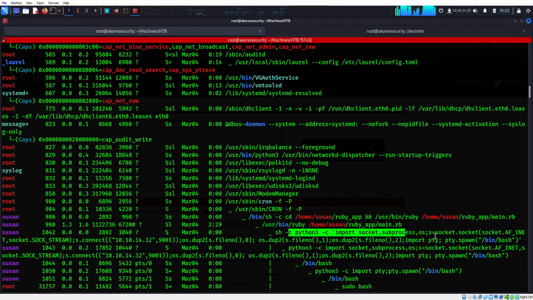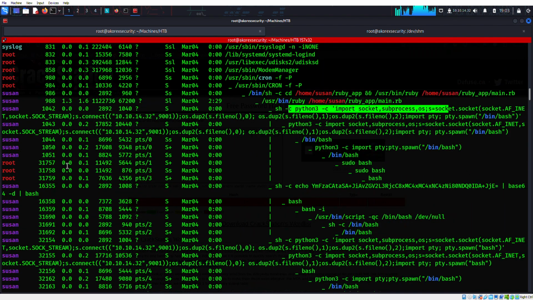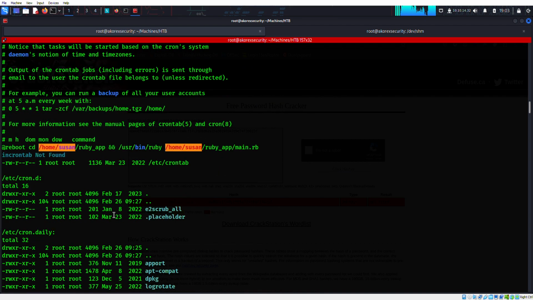Okay, so this is how we get a reverse shell. So this process is run by Susan. Some are run by root.